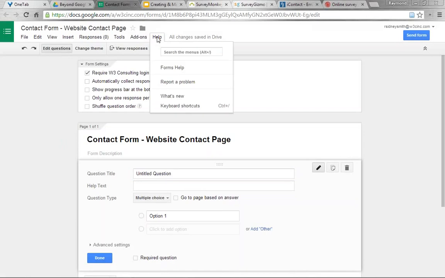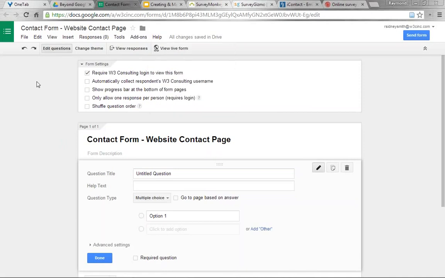So whenever it comes to Google Drive or any Google products, the support forums are really helpful, the support articles as well as the forums. So if you come into contact with some kind of problem, just click on the forums help. It'll take you out there to the articles, search for the problem that you're looking for, and then if that doesn't solve it, then go to the forums that are within the support articles links and go ahead and ask for help regarding these things. And most likely someone's dealt with your issue before, so it's pretty simple.